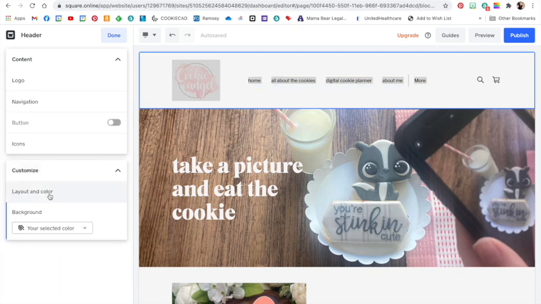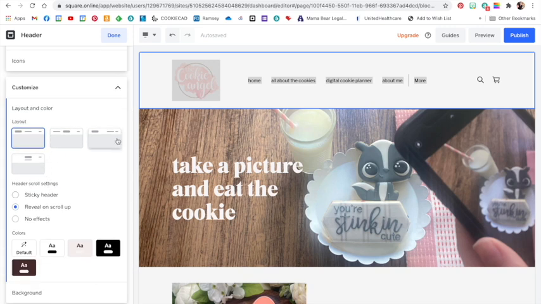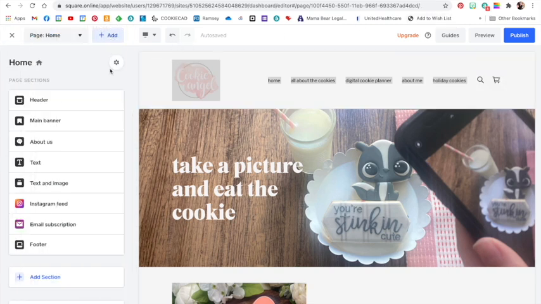We're going to check the layout. Yeah, I clicked the wrong one. So I was on this. Oops. I was on this third one. So now it's back to normal. We'll hit done.